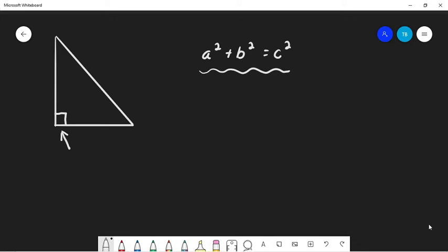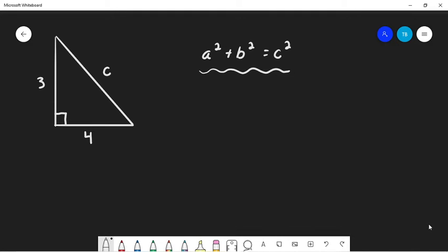So we'll start with a triangle with leg lengths of, let's do 3 and 4 here. And then we will solve for the hypotenuse, and just for the sake of clarity, we'll label it C. Now we know that the hypotenuse is here because the hypotenuse is always going to be opposite the right angle in the triangle.